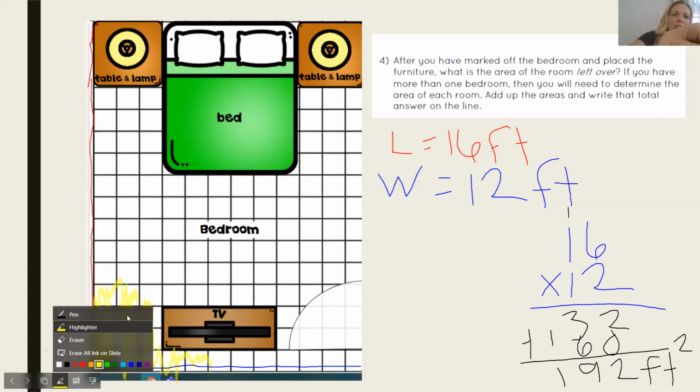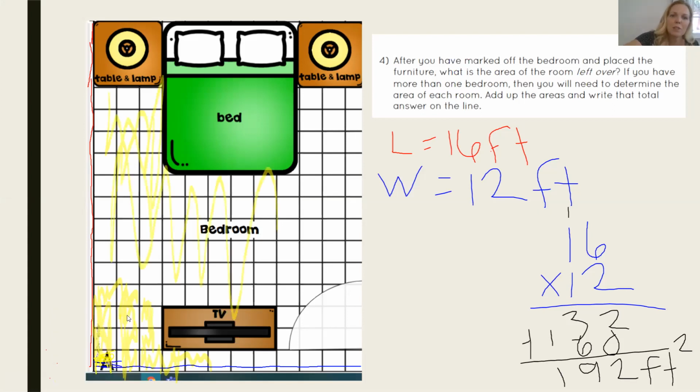But what you would have to do is count every last square that remains without furniture. And there are squares behind the door here too. So I might just estimate, just looking at this, let's just say that maybe 104 square feet is without furniture, okay?